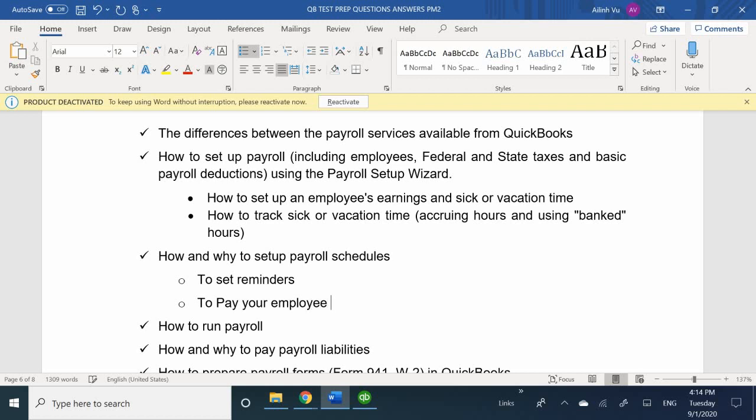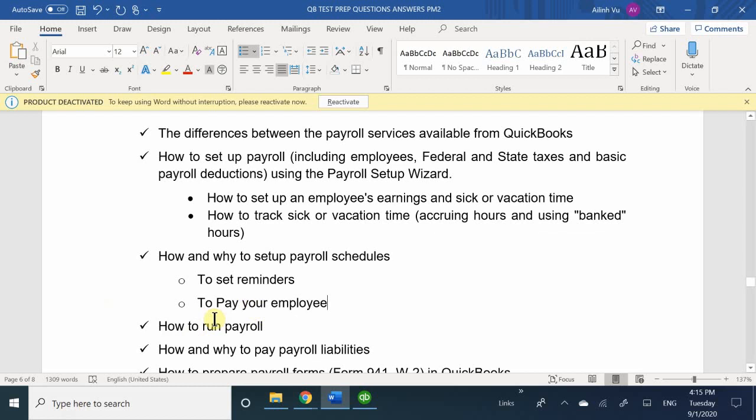Not everyone is on the same pay schedule. It would be easier to just put everybody on a bi-weekly or whatever it is that you want to pay them as. But yes, if you have salary-based versus wages-based, for salaries, you can make the choice. Should they get paid every 2 weeks or should they get paid twice a month, so on the 15th and the 30th? To pay your employees.